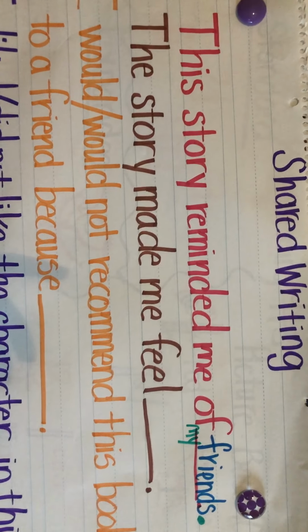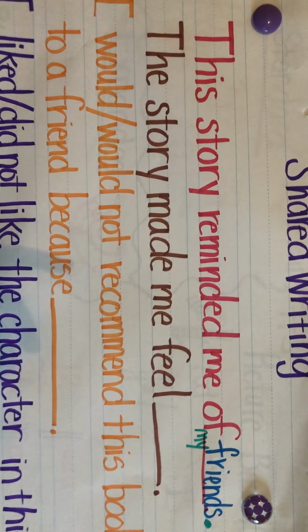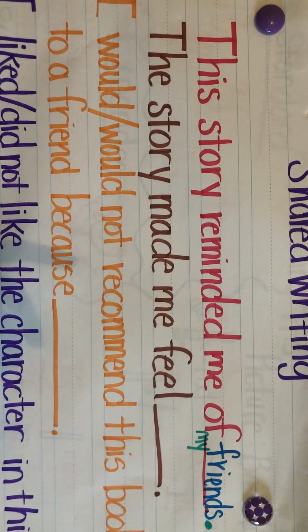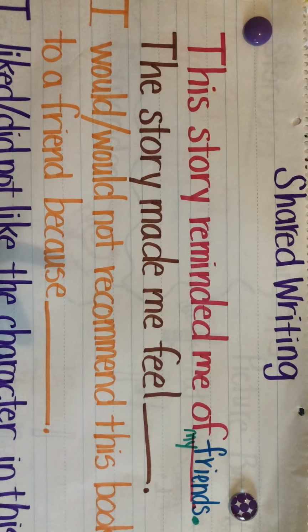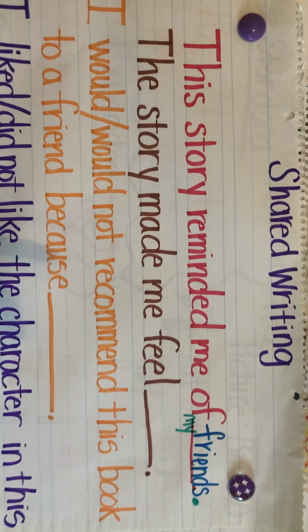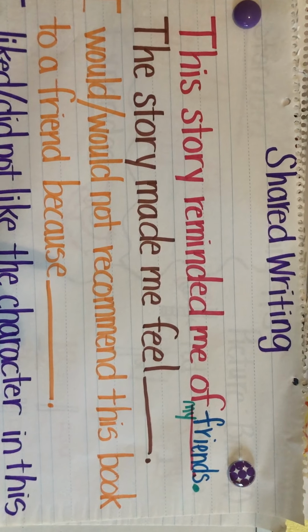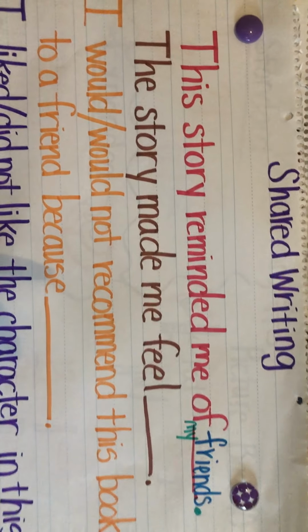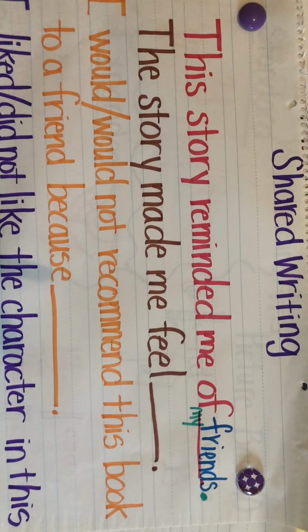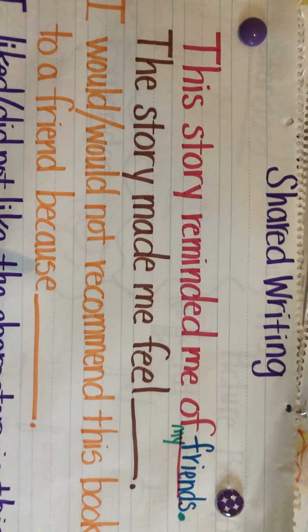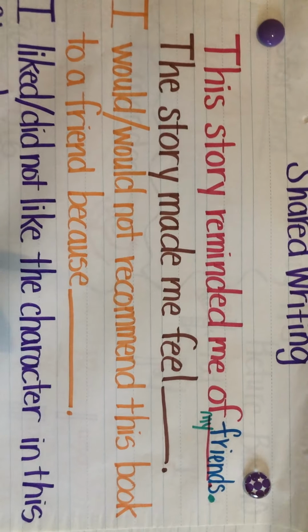So make sure that parents, that you aren't proofreading it, you can, but ask them, well, reread that sentence. Are we missing any words? Or if not, then they'll be like, nope, it's fine. Okay. Let them do it, okay? This story reminded me of my friends. So I already had self-corrected myself because I reread my sentence, and that's what they should be doing too, to make sure this is not something to be rushed. Just take your time and do the best you can, okay?